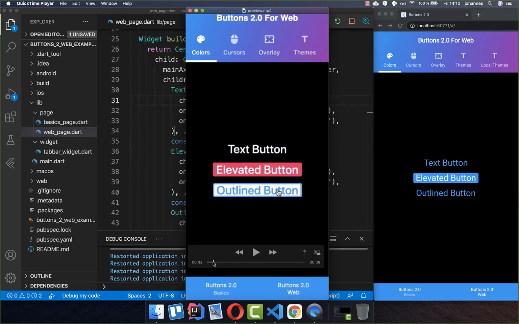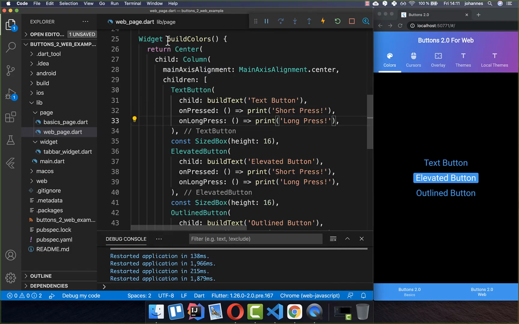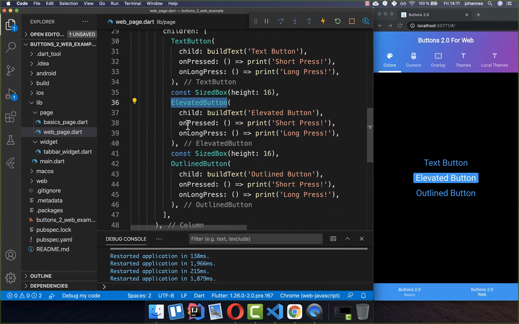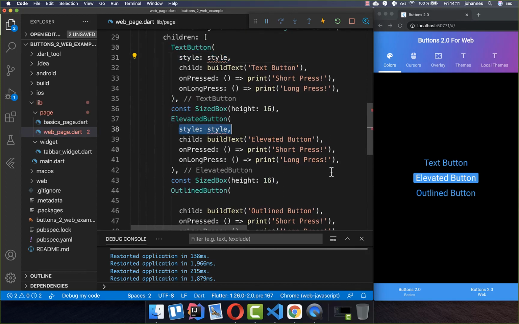So we want to change the color if we hover over our button. Therefore we go to our build method, and here I have created a text button, an elevated button and an outline button, which you also see on the right side. Now we want to change the style of all of these buttons, so you simply put a style property inside, and we want to define the style right now.